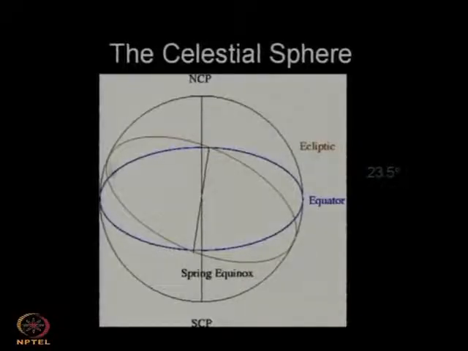Okay. Now it is known that the moon revolves around the earth, okay, and the orbit of the moon is nearly coplanar with the earth sun orbit. Okay. So the orbit of the moon is nearly coplanar, which is also why you have eclipses. If the orbit of the moon were perpendicular, then you would not have so many eclipses. Okay. So the orbit of the moon is nearly coplanar with the orbit of the earth and the sun, and as a consequence the moon also appears to move around very close to this ecliptic. The moon also does not deviate very far away from the ecliptic.